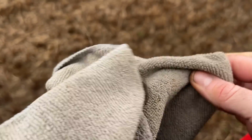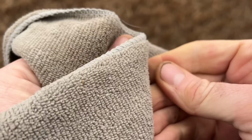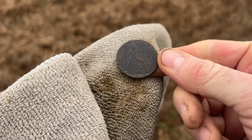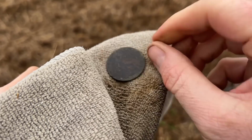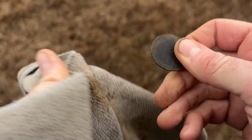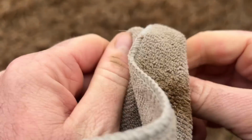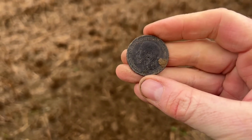So it's 1 penny. It's a very black 1 penny in terms of the colour of it. It's very strange. Oh, we've got a date, it's 16, so you know what that means. 1916. That means it's going to be you know who. Gorgeous George, and what a bizarre colour of coin this is. It's almost black. Look at that.